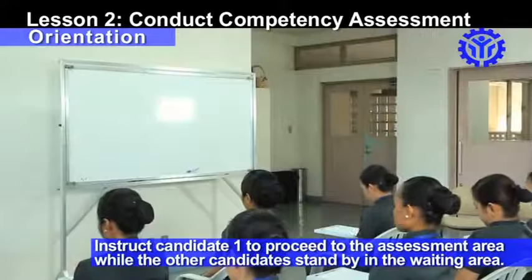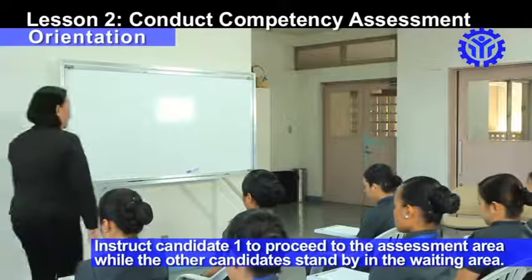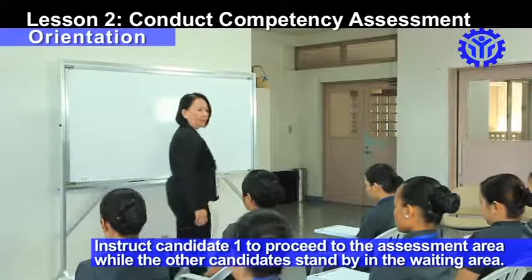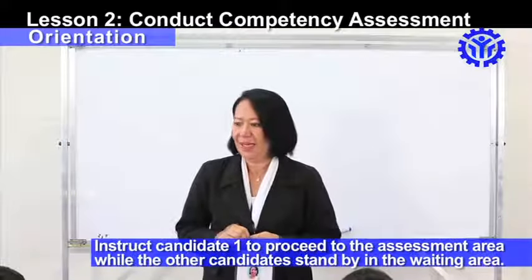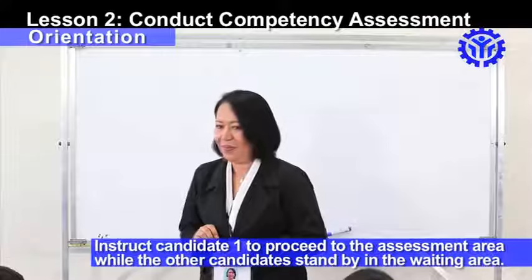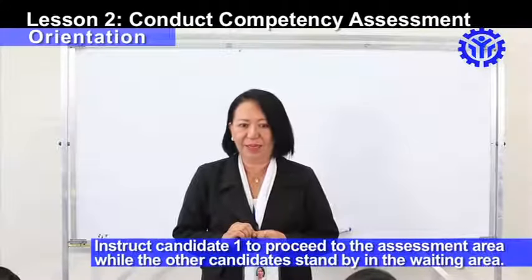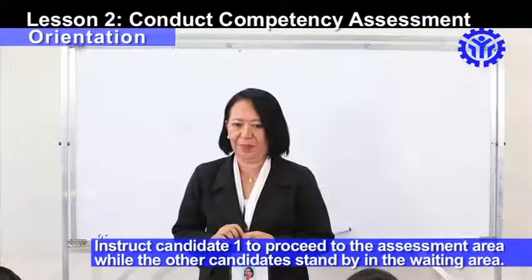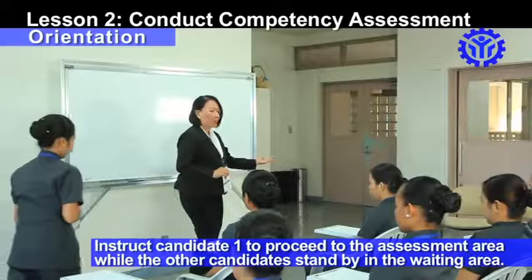Instruct candidate number 1 to proceed to the assessment area while the other candidates stand by in the waiting area. So everybody must be very ready now. Candidate number 1, you may please proceed to the assessment area. And for the rest of the candidates, please remain while I call you by your number. Thank you. This way, please.